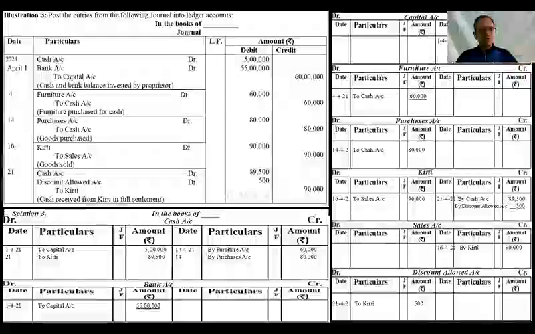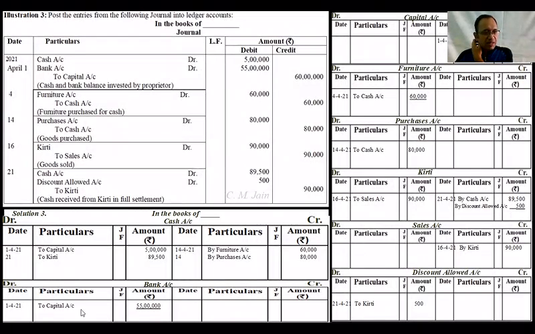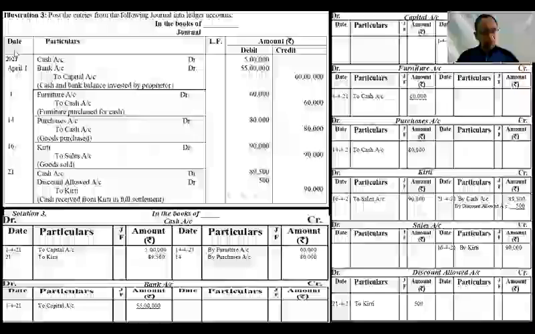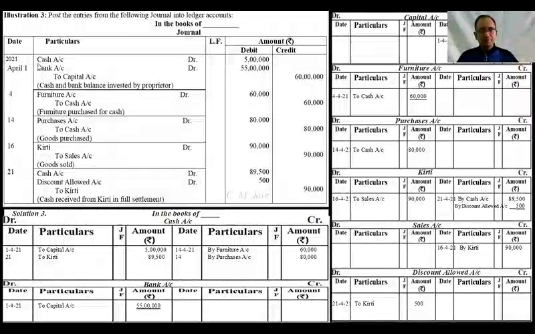हो गई लेजर पोस्टिंग जर्नल से, so simple. Now we will close the accounts. Since we are given transactions for the month of April, these are not year ending transactions. 31st March की closing नहीं है. So nominal accounts or accounts of incomes, gains, losses, expenses, we will leave open. Other accounts, permanent accounts, we will close.